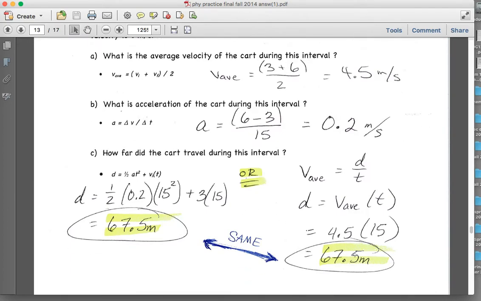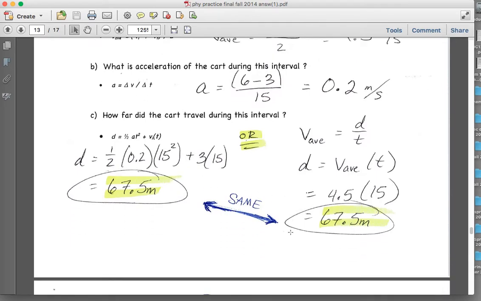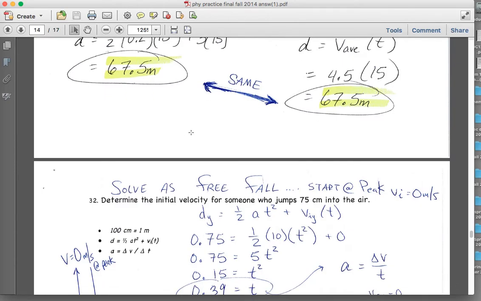Generally we say velocity is distance over time. If you really know what that average velocity is for the entire interval, then indeed you can average it out and also find the distance that way. So, it's kind of more evidence of why our distance formula works, or where it came from, I guess.